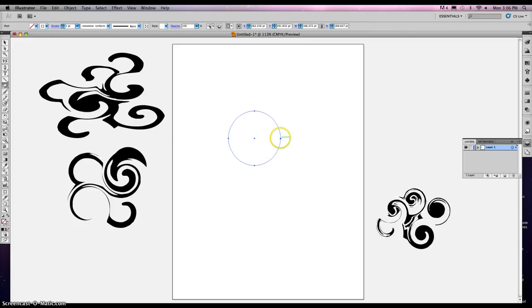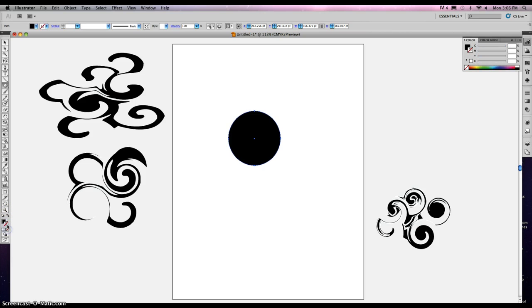Here's the path and here are my anchor points. It's kind of more mathematical rather than being rasterized, which is pixelated colors that we see in Photoshop. So I'm going to turn my color black back on, hit the default, switcheroo here, get rid of the stroke. I don't want a stroke, I just want black. There we go, just like that.